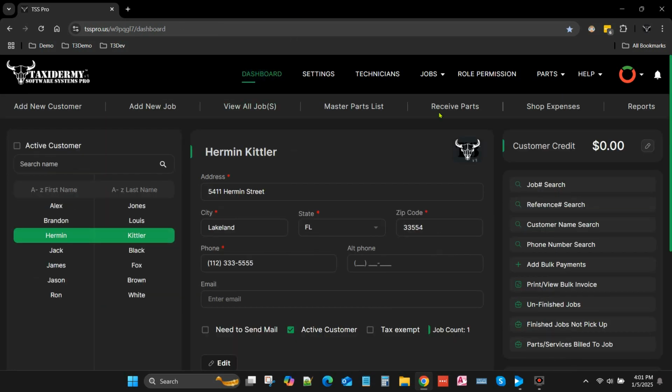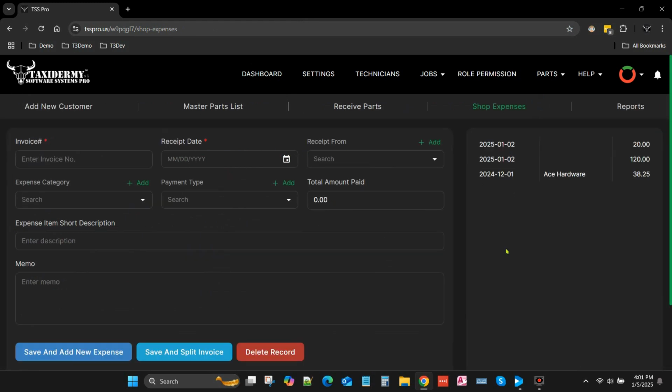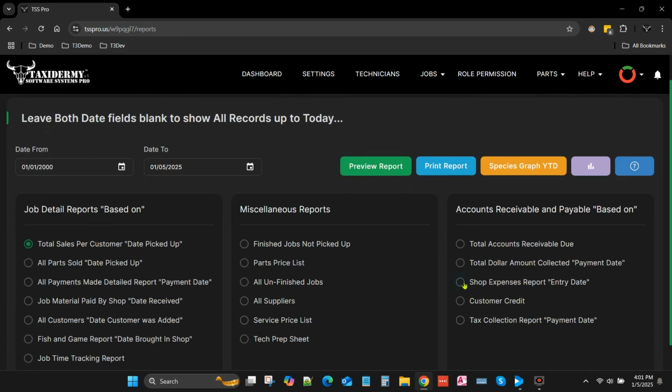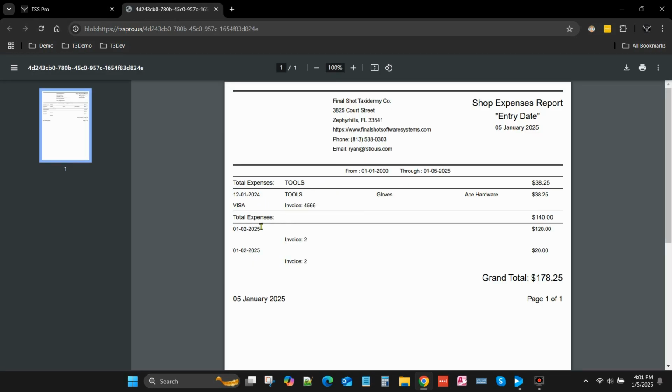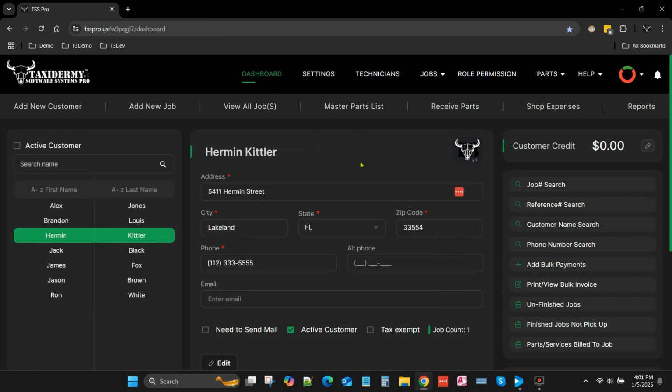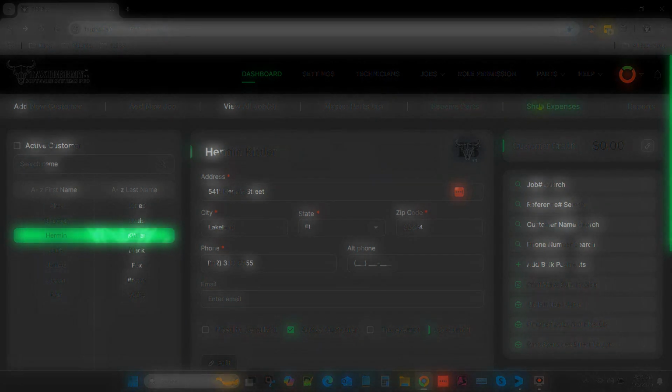And having the ability for the customer to communicate via messaging, to communicate job pictures, to be able to have the customer pay you from their home and you receive the money. All the features that this software has and what it will do for your business, I believe it's going to change the industry completely.